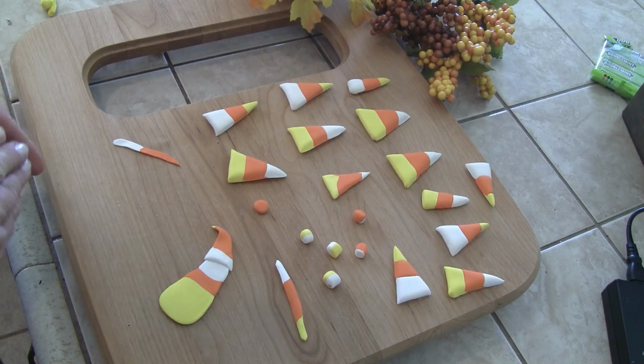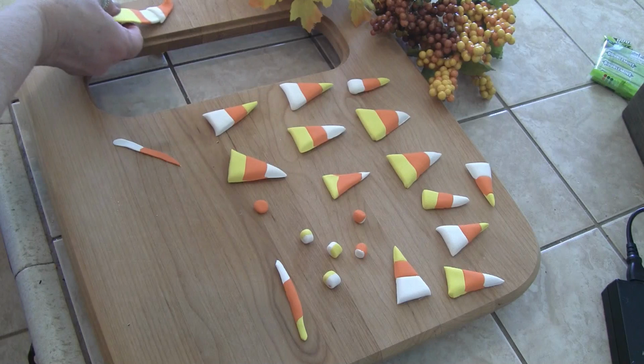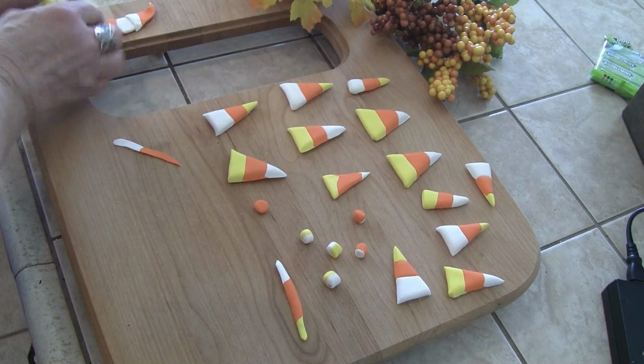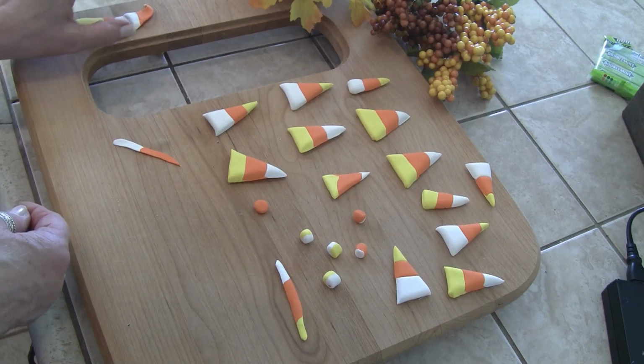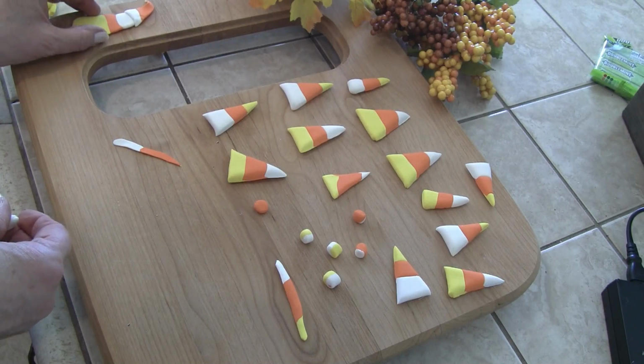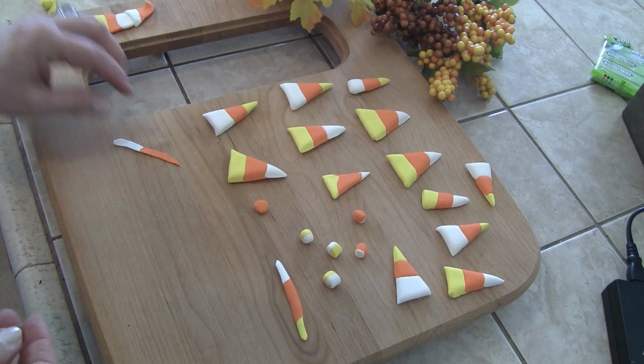I love messing around with this stuff. I'm going to put this over to dry. We'll decide. I might make him a magnet for my refrigerator. I still got to finish him off. I should make him a... You know what, you guys? Hold on a minute.